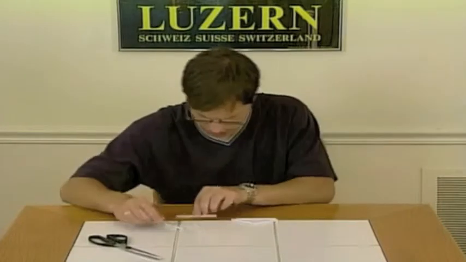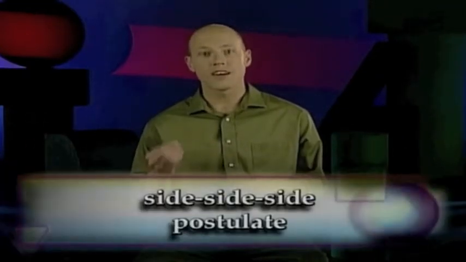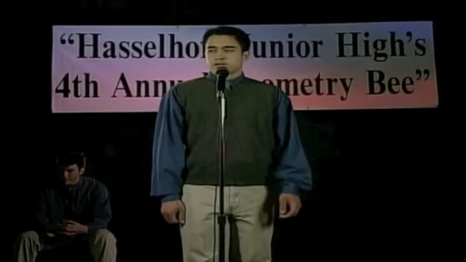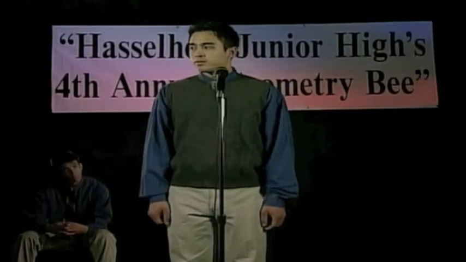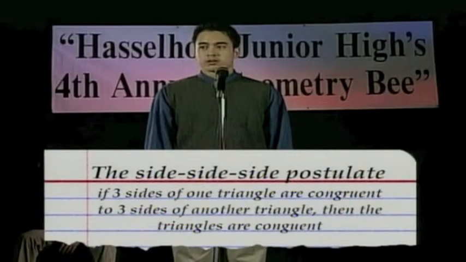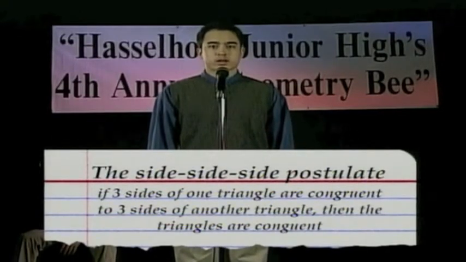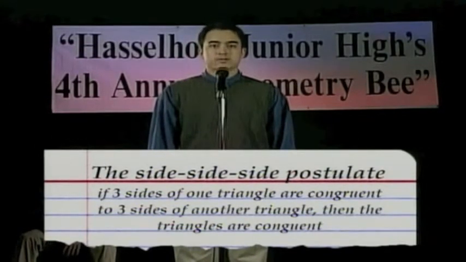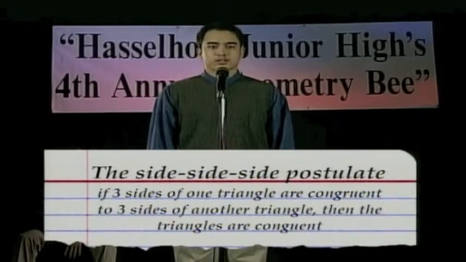If 2 triangles have the same side lengths, they will always be the exact same shape. This is a key postulate in geometry, the side-side-side, or SSS postulate. So we don't need to match all 6 pairs of sides and angles. It's enough to just match the 3 sides to prove that the 2 triangles are congruent. Side, side, side postulate: If 3 sides of one triangle are congruent to 3 sides of another triangle, then the triangles are congruent.